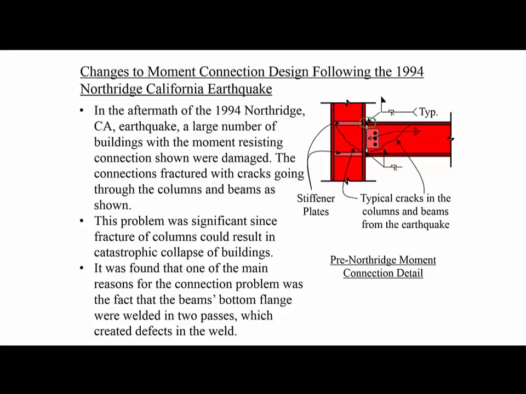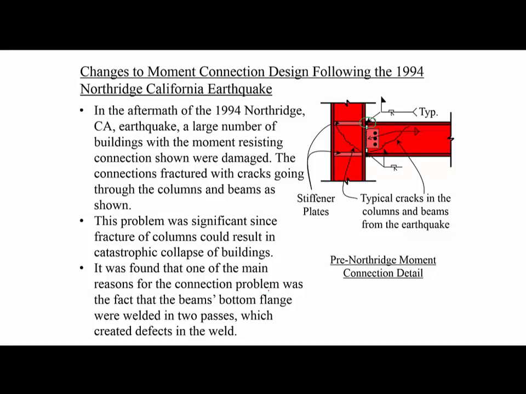They could go at the top of the beam and weld it in one pass. But for the bottom weld, it is not possible to weld the entire flange to the column in one pass. Then they needed to weld it on one side, then the welder goes to the other side and welds the rest of it. This is done in the field, and that caused the sort of defect in the weld that they had at the bottom flange, which basically caused cracking and rupture through the column and through the beam.